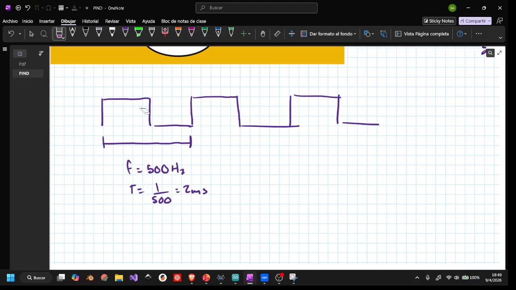But we are changing so fast that we can deceive our elements, right? If I connect this to an LED, I can change the brightness because I can generate fractions of the voltage, right? If I connect a motor, I can change the voltage, so I can change the speed, right? The speed of a motor is proportional to the voltage that we are giving to that. For example, if I put 1/4 of the time up and 3/4 down, how many voltage do I generate? 1.25, right? It's 1/4 of the 5 volts, right?